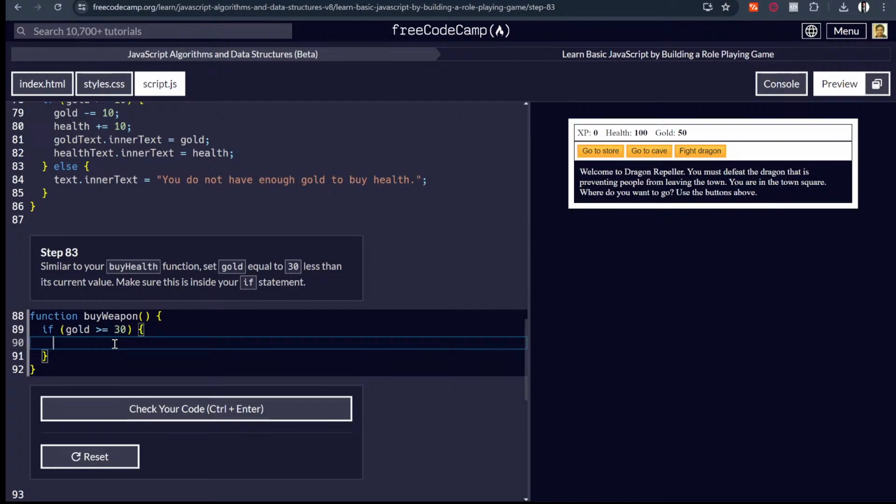Okay, so we are to put gold minus equals 30. Make sure this is inside your if statement. Yes, it is.